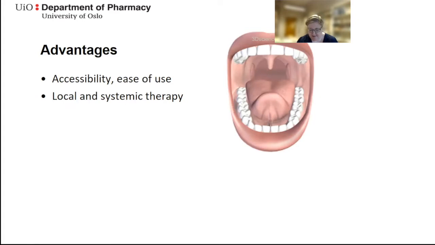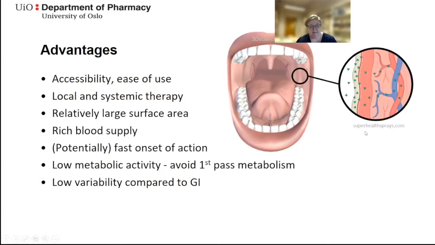And it can be non-invasive and does not require complex devices in order to deliver the drug in the oral cavity. We can use it for local and systemic therapy, and we have a relatively large surface area available, rich in blood supply, and we can potentially also obtain fast onset of action.